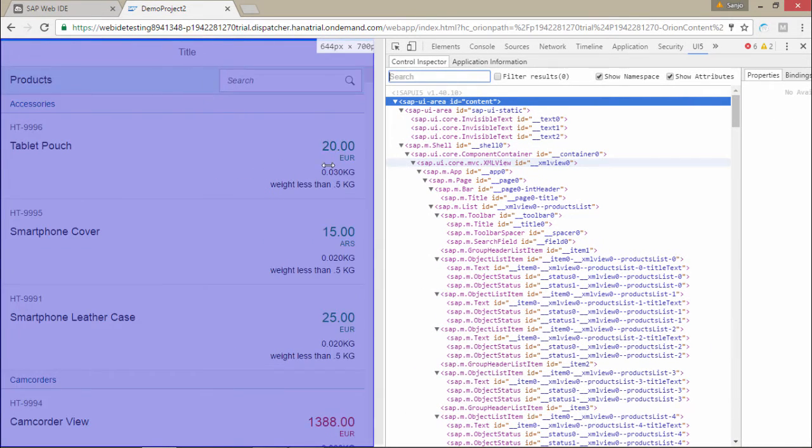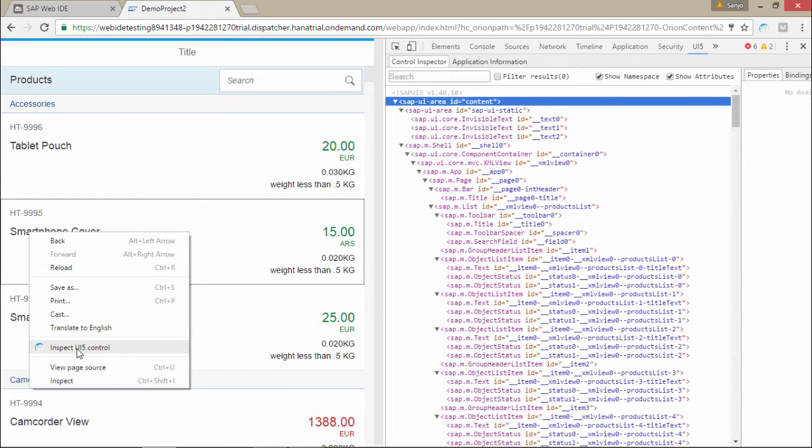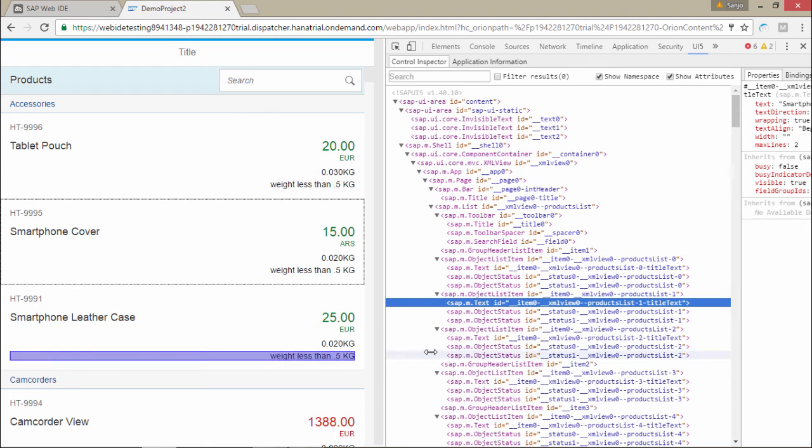Another feature is, if I move my mouse pointer anywhere here, it shows me which controls it is indicating. So this text here is indicating this tablet pouch, and similarly many others. If I want to get the control for a particular element here, I right click and click on inspect UI5 control. So this is the text control that we are getting here.